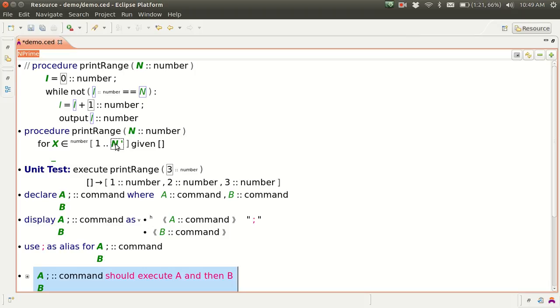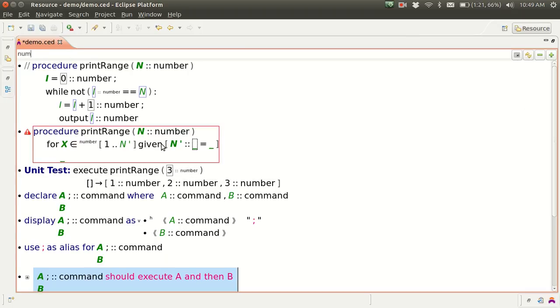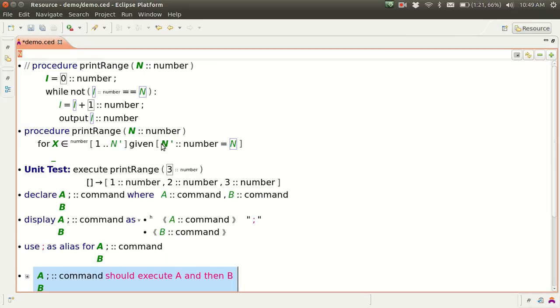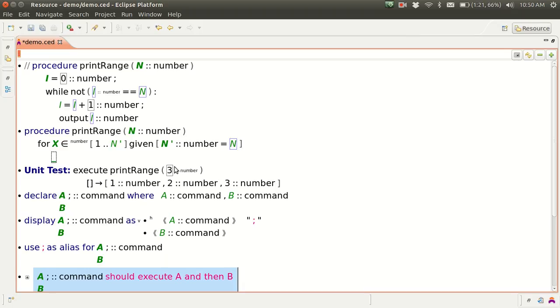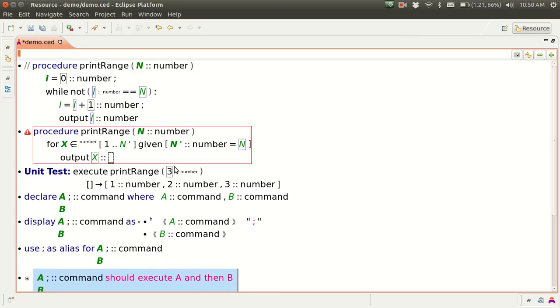I call it n prime. Look at how the name n prime is projected as n prime. And in the given clause, I can bind n prime, which is a number, to the value of n at that time.